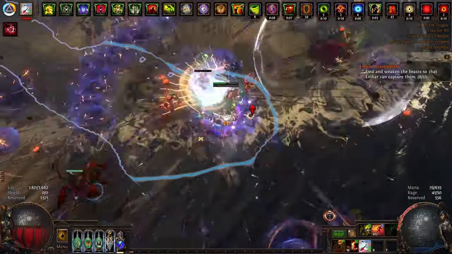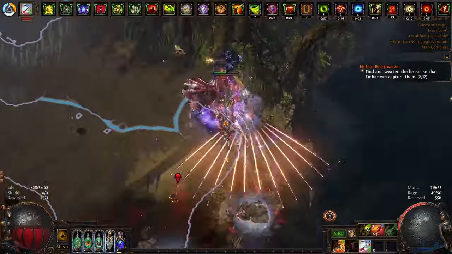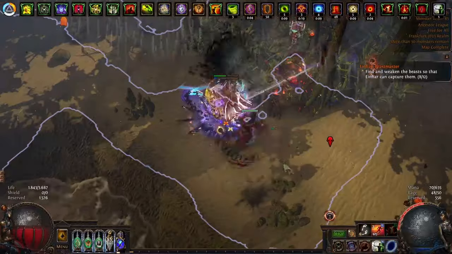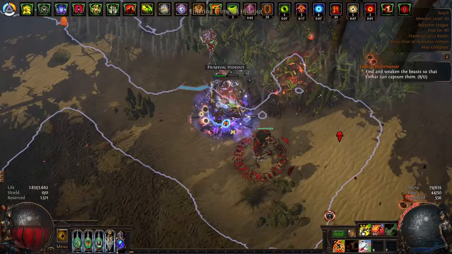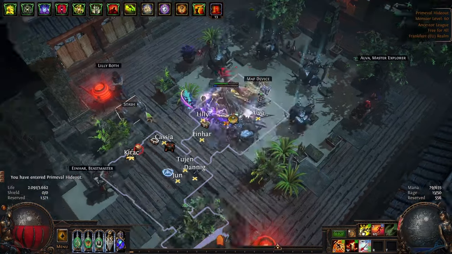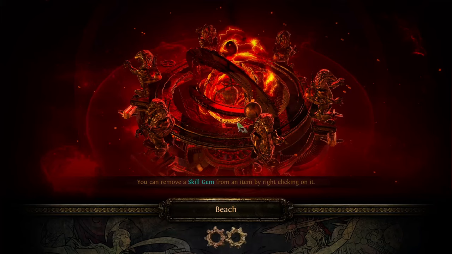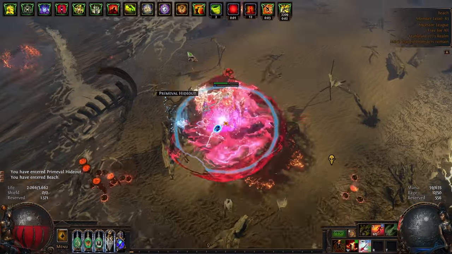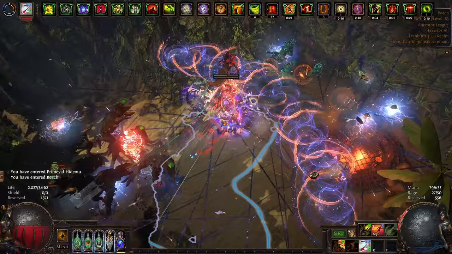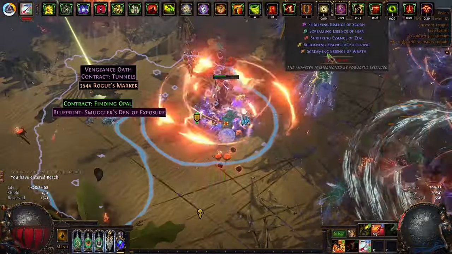So we are going to run any fast map, be it Mesa, be it Strand, be it Beach, Tropical Island, Atoll, any simple layout that you can run quickly that is somewhat reasonably priced. Right now Mesa is a very expensive map because of other boss rushing strategies being popular, so you can dodge to any other map if you aren't supplying your own Mesas.